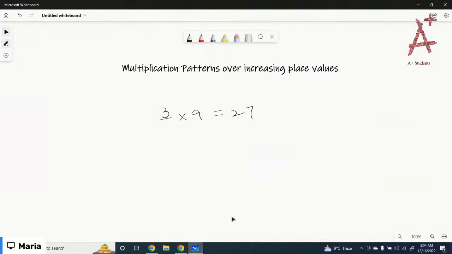Got it? Okay, now you have to look for the increasing patterns. Now you have a missing number times 9. Here you have 270. Got it? We know that 9 times 3 is 27, but here you have a 0. So here you have 9, and 9 doesn't have any 0. That means the number that is missing must have a 0. 9 times 3 is 27, and you have to put 0 as it is. Got it?